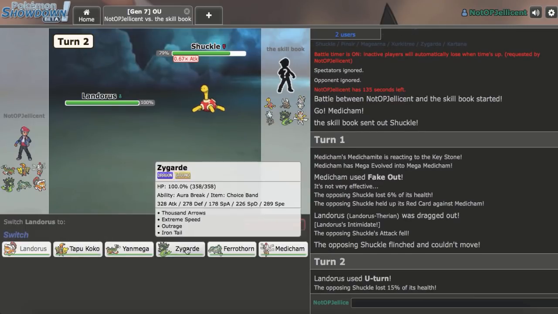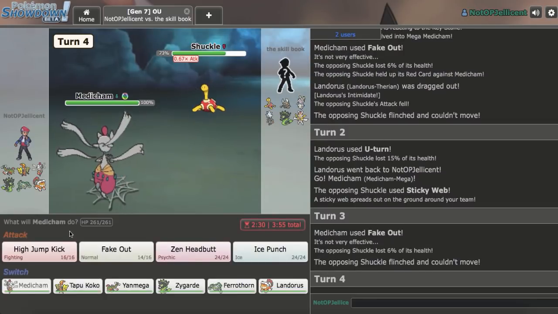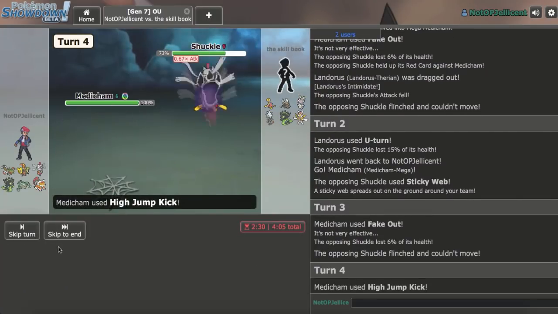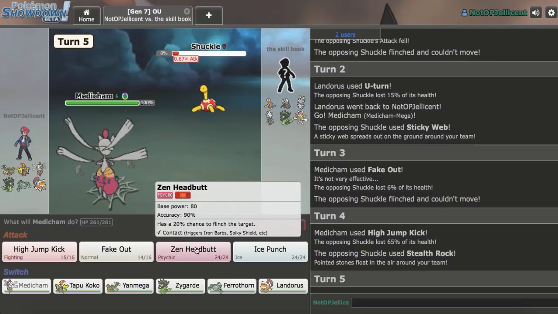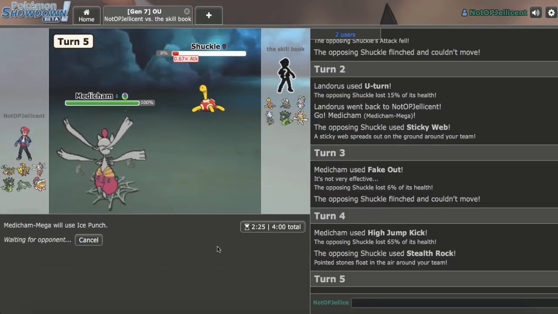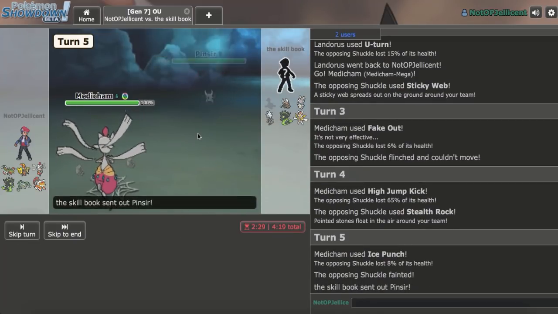Bring in... what can I knock this out with in one? Nothing is the answer. Up go the webs. We do have a Scarf Defogger, which is immune to webs, though, so that's a pretty good scenario. And I'm just going to Hi Jump Kick right here. I don't know if it'll knock him out or not, but it'll do some good damage right there, and I can just go ahead and Ice Punch for the KO right here. Maybe he'll make some weird play and risk Zygarde, but we're able to knock that out. Let's see what he brings in.